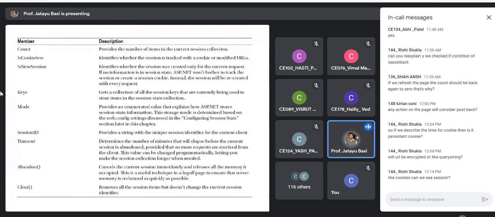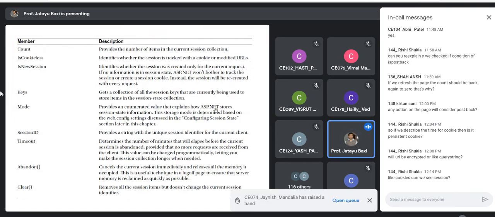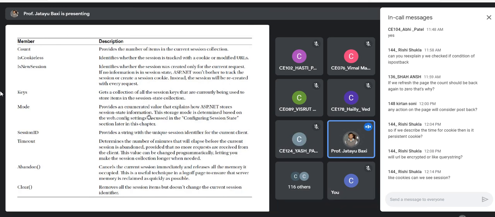IsNewSession means it identifies whether the session was created only for the current request or if it is a new session. Then Keys will get the collection of all the keys. Now Mode. This mode is important. Why? Because it provides enumerated values that explain how ASP.NET stores the session state information.